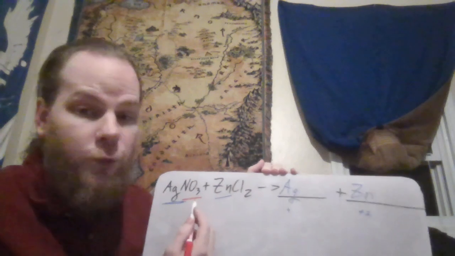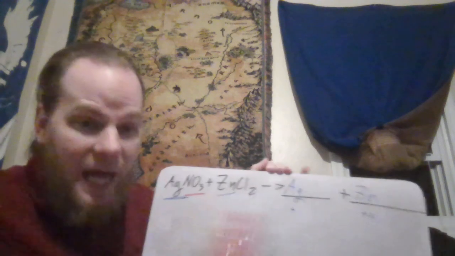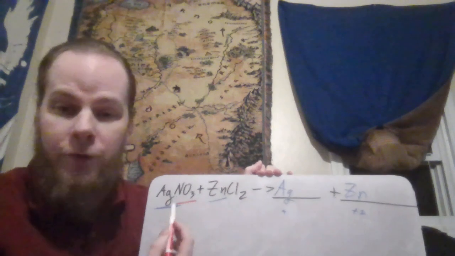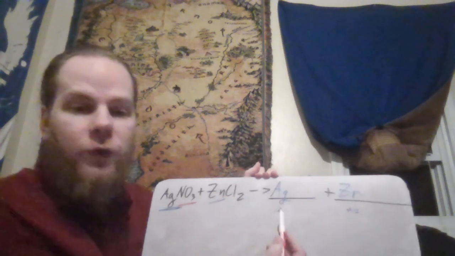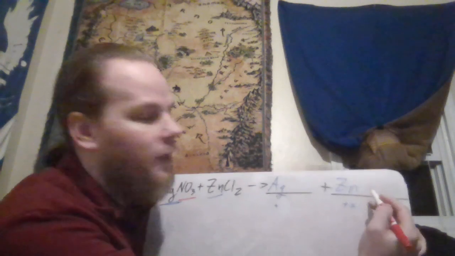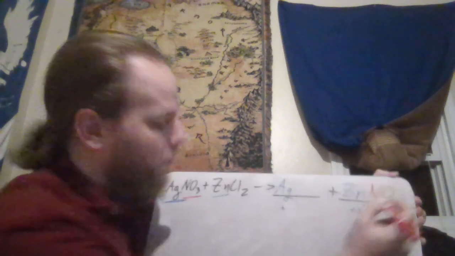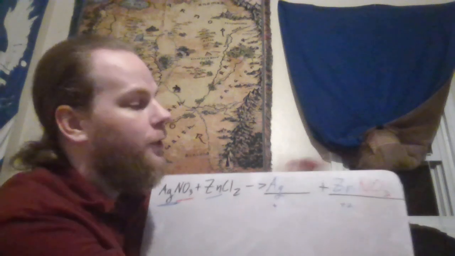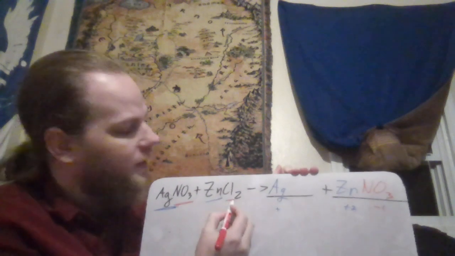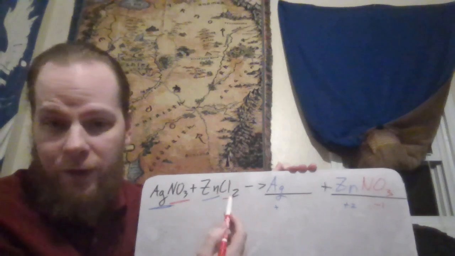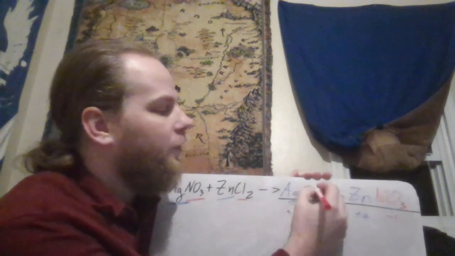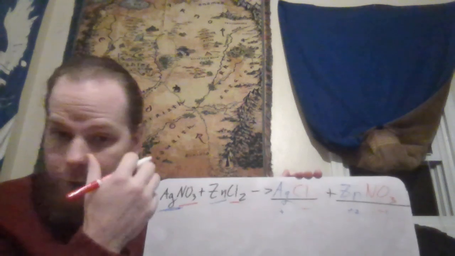It is nitrate, and it cannot go here. Well, why not? Well, because it's already bonded to silver. It's a reactant that was attached to silver. So no reaction happens if we put nitrate here. We have to put nitrate with zinc. So I'm going to write NO3 over here, and it is a -1. Which means that Cl here, because Cl2 is not a polyatomic ion, so this is chloride, Cl, has to go with the silver for Cl, the -1 charge.